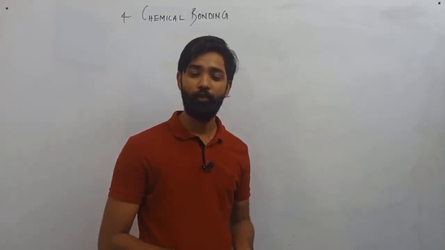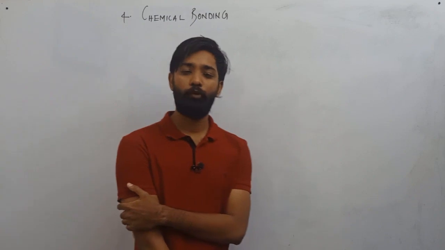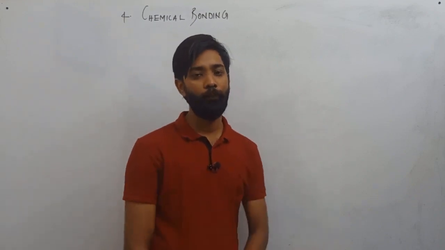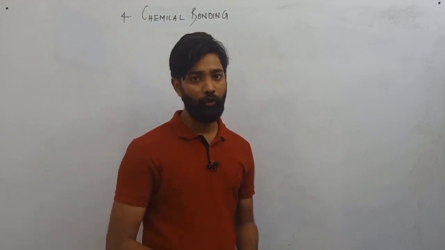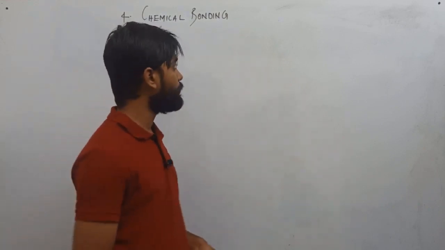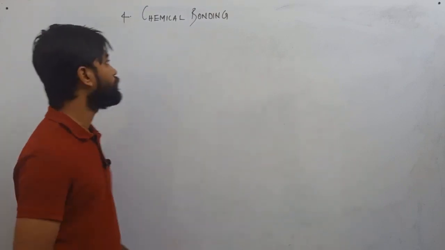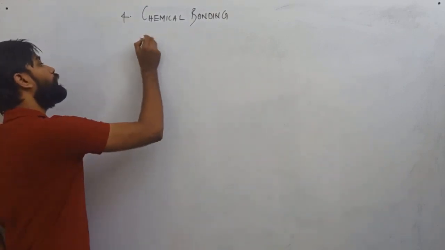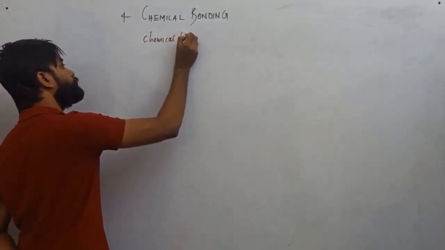Welcome to the new chapter, chemical bonding. That's the fourth chapter of your 11th chemistry. This is a basic one, and has a lot of application in inorganic chemistry for the bonding. So let me start the chapter. Ready? First of all, let me define what is a chemical bond.